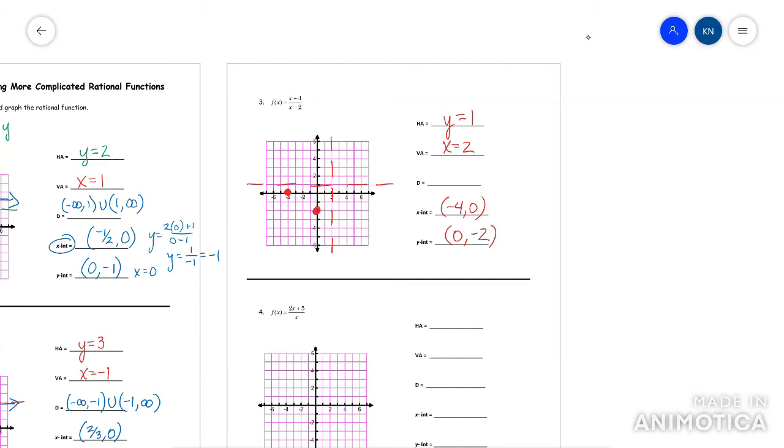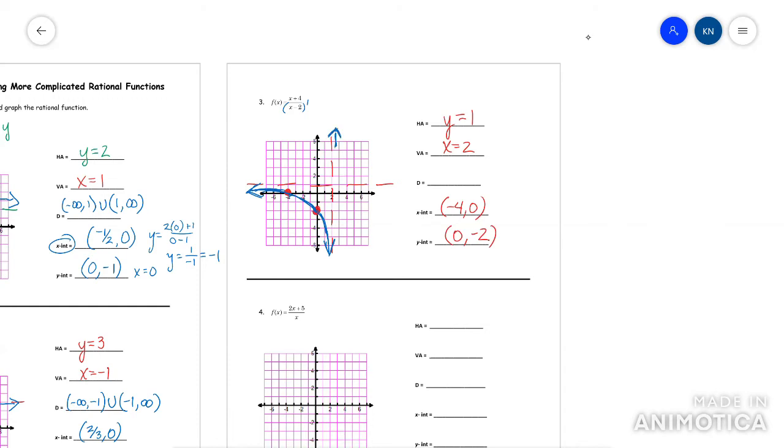And if I was drawing this line, I would connect these two dots first. On a VA, you have to go vertical with it. So it would be going down here. And then you level off at an HA. These arrows are going to be opposite because the vertical asymptote here at 2 was degree 1. So that means I know my arrow has to be here.